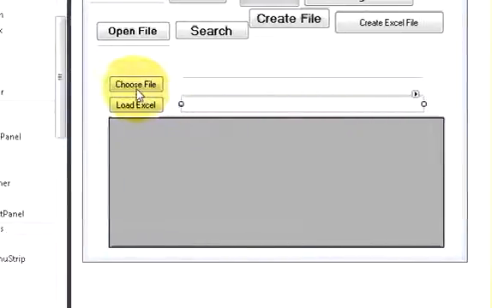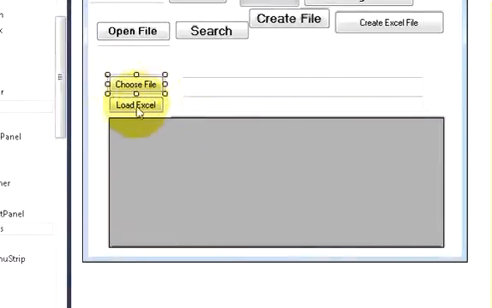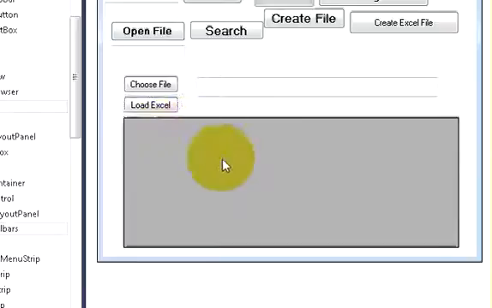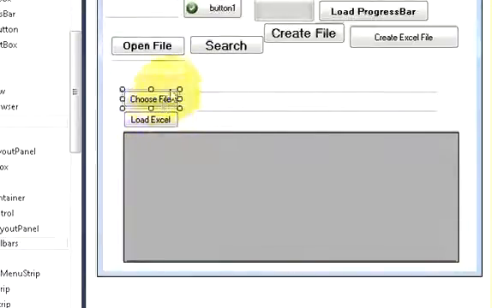And I have taken two buttons, one to choose the file and one to load the Excel file into the data grid view. So just take two buttons and rename them according to your convenience. First of all, we will write the code for choose file.